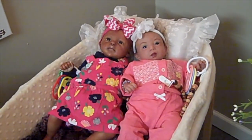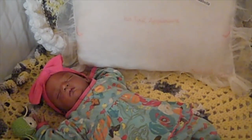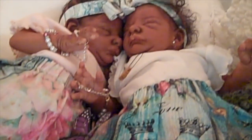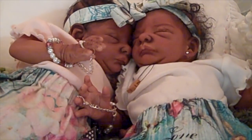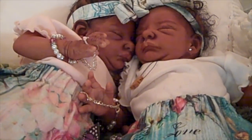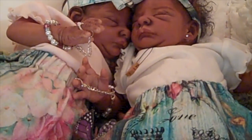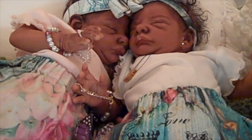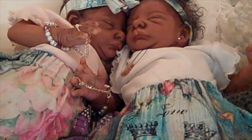Hopefully the ladies that remained had a fabulous time afterwards, and I'm sure they did. Then we made it home, and yesterday I woke with a sore throat. I'm not sure if it's because I did so much in those couple days or if I'm actually getting sick. The weather was up and down. Friday was beautiful, Saturday was really cold, and then Sunday was beautiful. So it could be that. My throat's about 50% better today than it was yesterday.